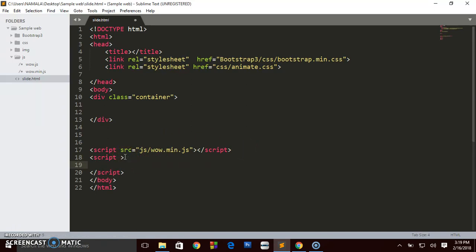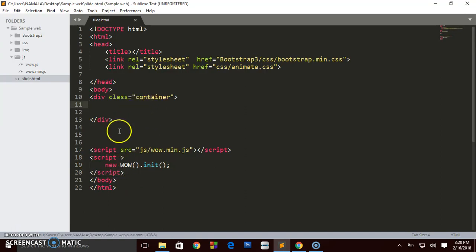Save that, and I'm also going to now initialize wow.js, and this is how you initialize wow. You say new WOW, open those brackets, say dot init. So you're initializing it on your web page. Basically, this is all you have to write, linking it to your web page and making sure you initialize it to fire off those animations when the user scrolls on your web page. That's all we need.